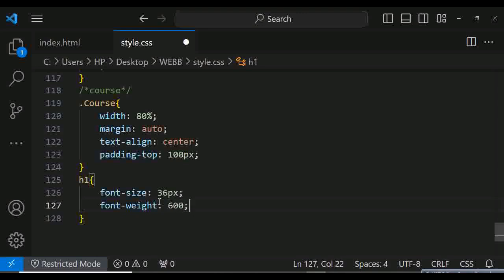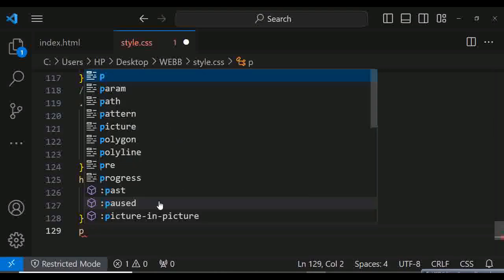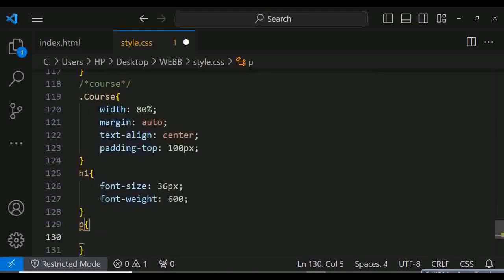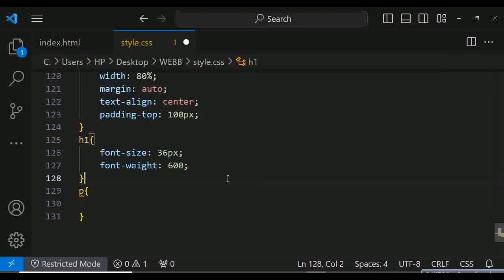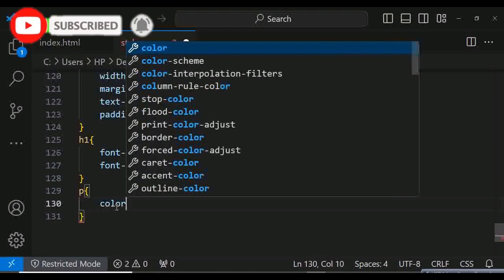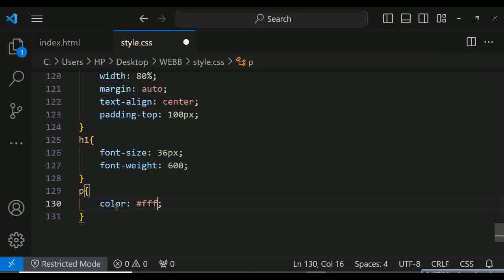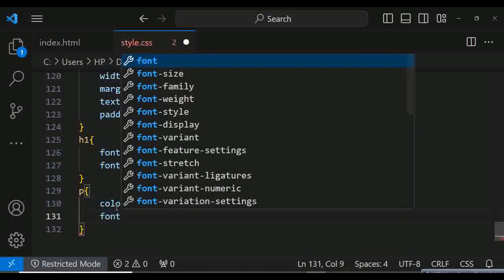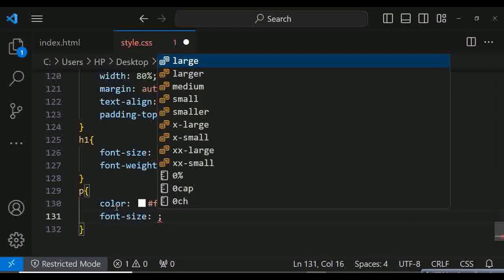Okay, so the next thing we're going to do is for the P. Give it a color. Let's give it white. Font size, let's give it 14 pixel.